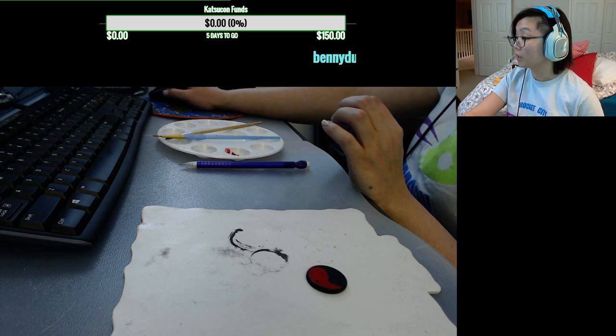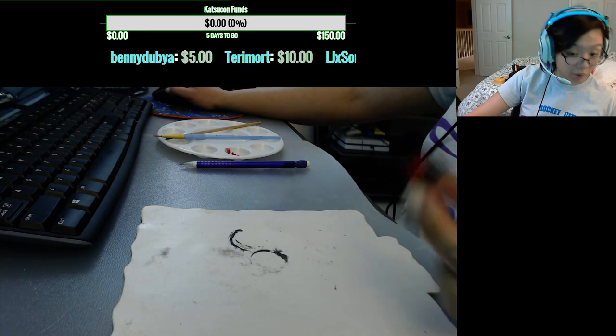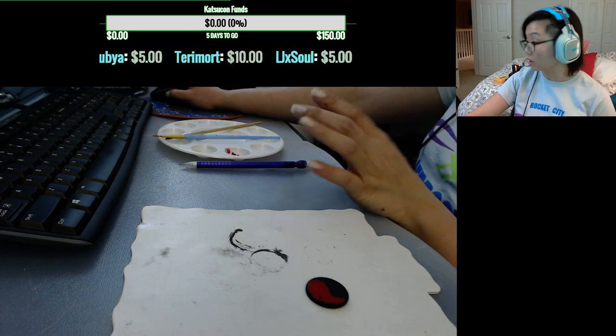That gamer, hello, welcome to the stream. No, I am making this actually for someone that wants a custom Yin-Yang necklace. They actually don't want a signature or anything on it, just want a black and red one. So I was like, okay, whatever.